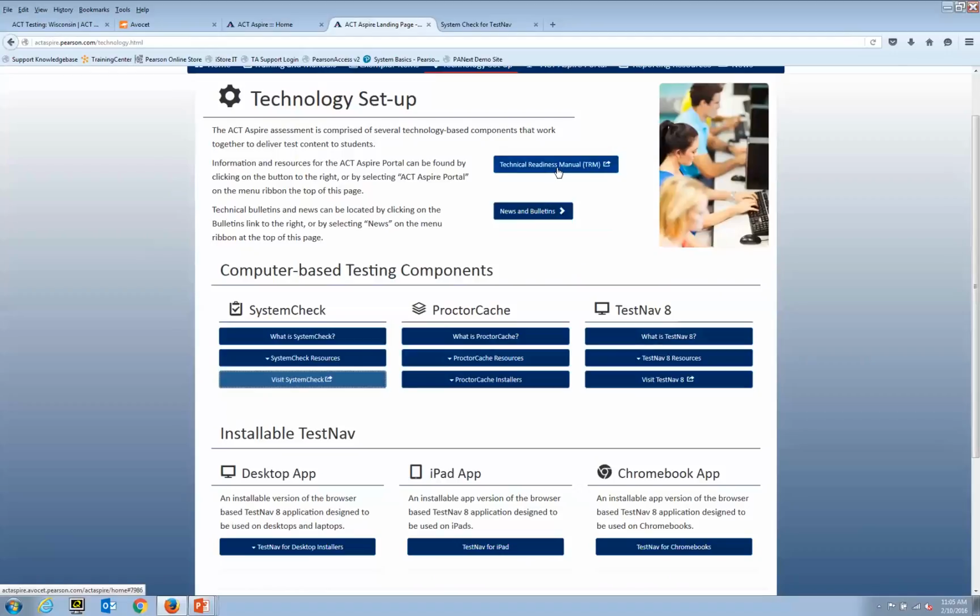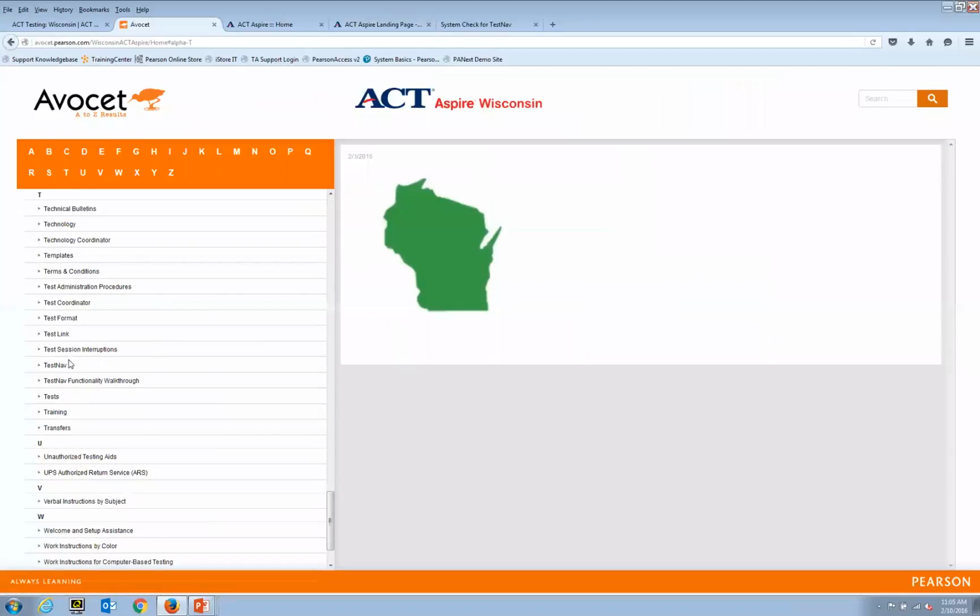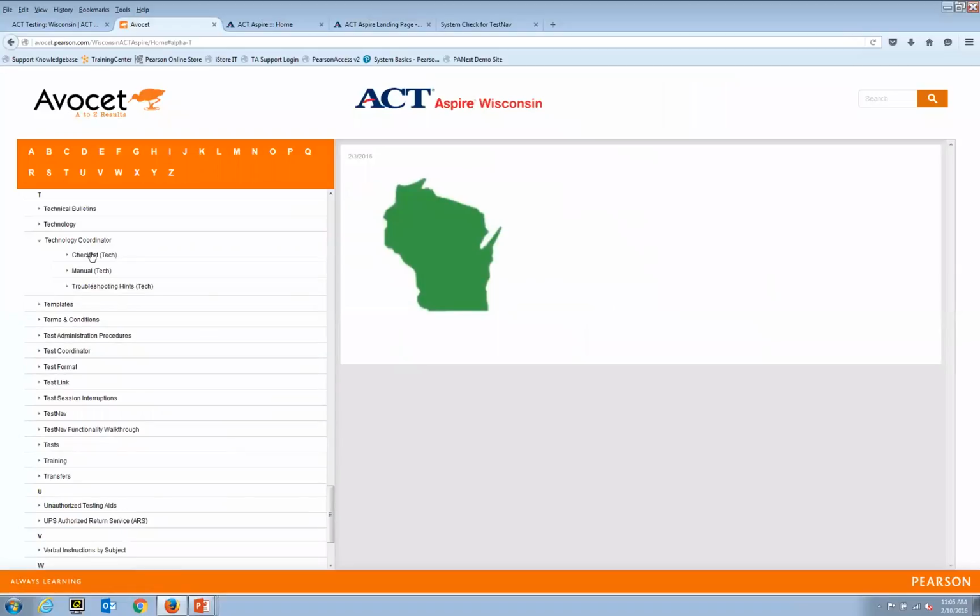It has the technical readiness manual for them. On Avocet, though, you can also go to T for technology coordinator, and you'll see that they can also find helpful resources here as well. So the landing page and Avocet.